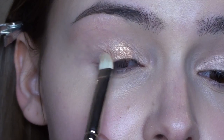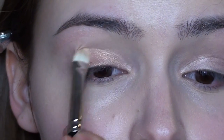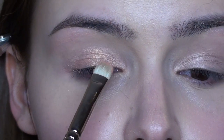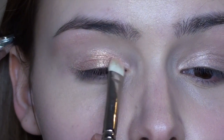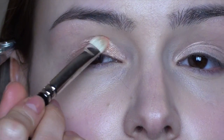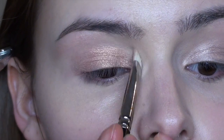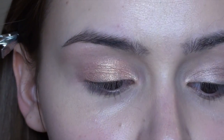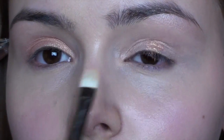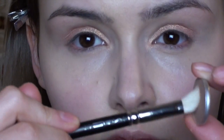But of course I have to go one step further, so I'm going in with my MAC pigment in Pink Bronze, which has the most gorgeous sheen to it. The MAC pigments that are a bit more shimmery have this beautiful sheen. If you don't like loose products, I actually pressed mine with a bit of alcohol, but you could also use Expensive Pink by MAC — it's a really similar pinky gold color and it's not loose, so it's easier to use.